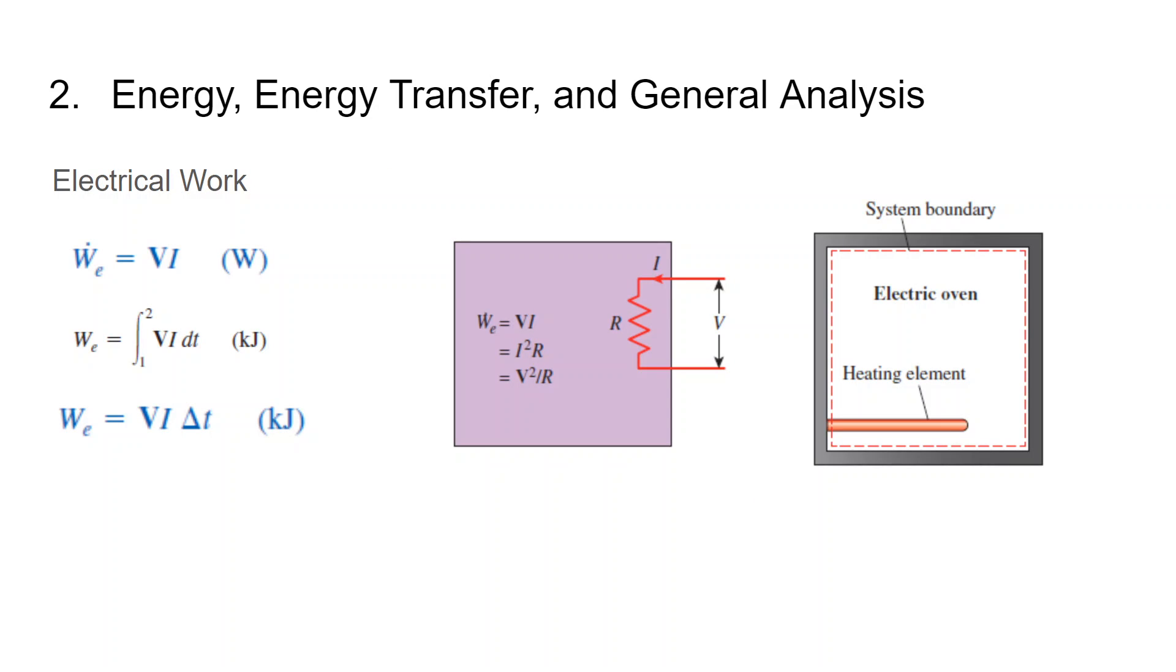Electrical work, basically, is like electrical heating. So we know that in our electronics or electrical engineering, we know that power is voltage times current, which is in watts. Okay? So when you, you know watts is basically energy over time. So when you integrate with respect to time, you get energy. Over here it says kilojoule, but could be joule, depending on the units that you use. Okay? And this also means that it's actually Vi over the change of time. Okay? So there are many ways to measure the power. So Vi, I squared R, V squared over R. Alright? So this is the electrical work. And you see it crosses the boundary of the system. Next.